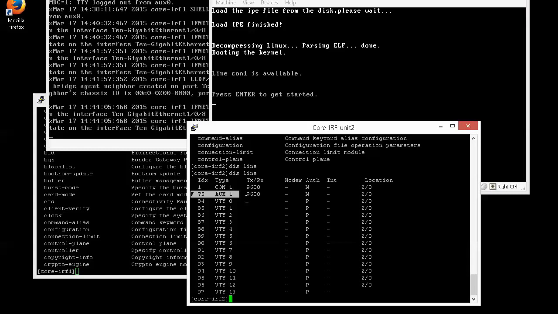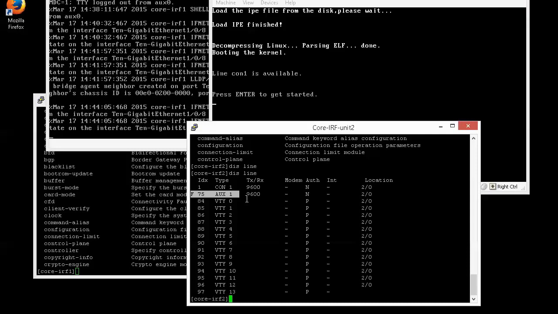So this is a very useful technique to remember, which also applies to real IRF systems. So whenever you prepare the first IRF device, make sure that you apply the console settings to the line class auxiliary port. These settings will be effective for any future IRF members which are added later on to the IRF system.